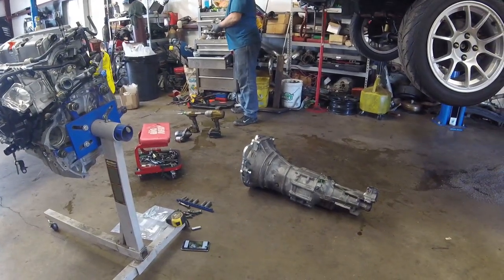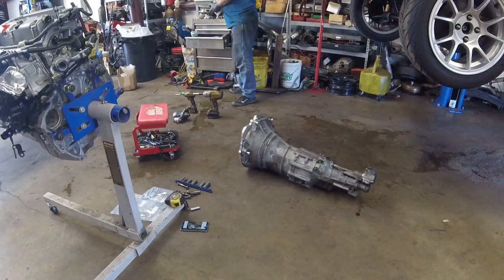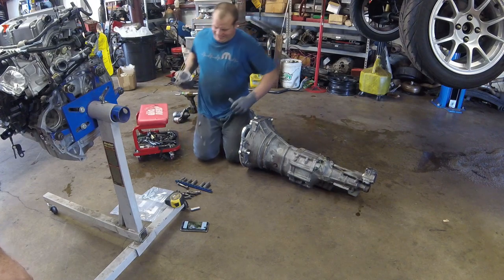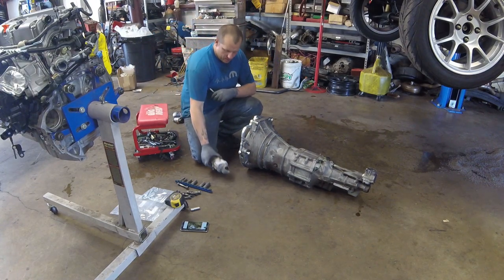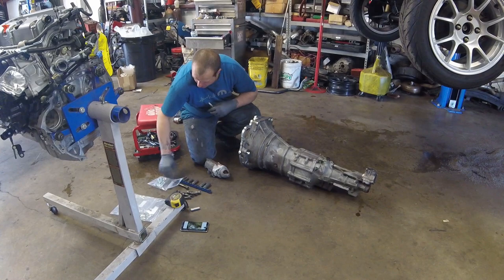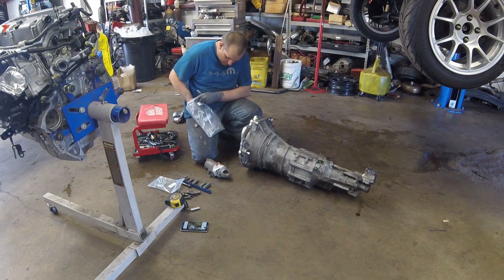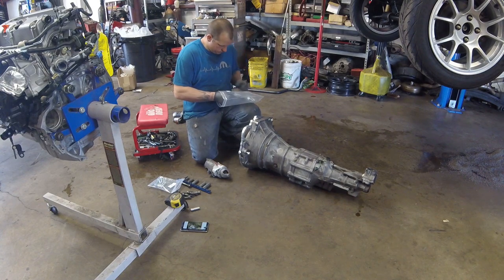For the starter, the Miata transmission is actually in the way, so what we have to do is mark on the transmission. There's a spot where you have to actually notch a good portion of the transmission bell housing back to make room for the starter. So that's what John is prepping to do right here.